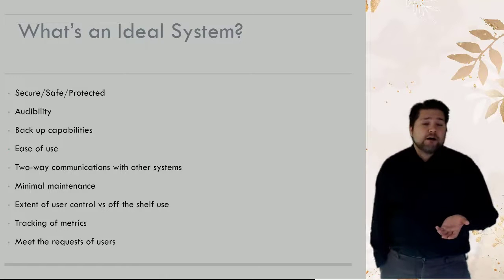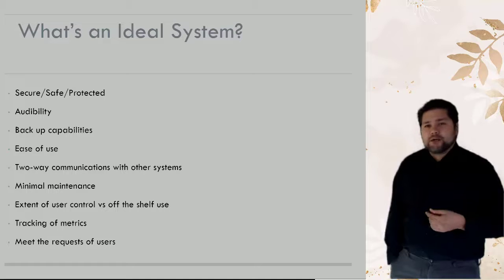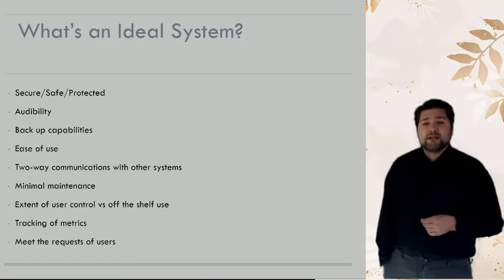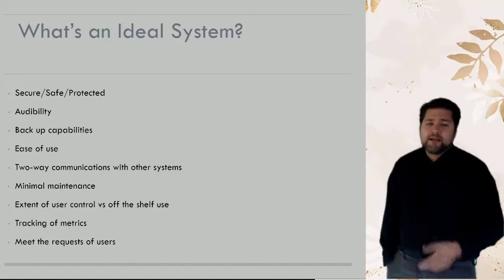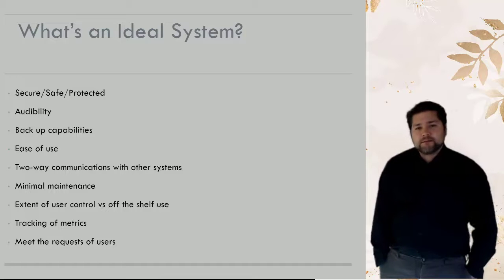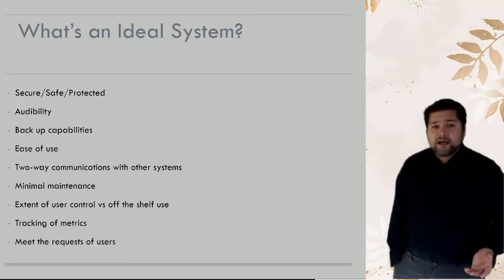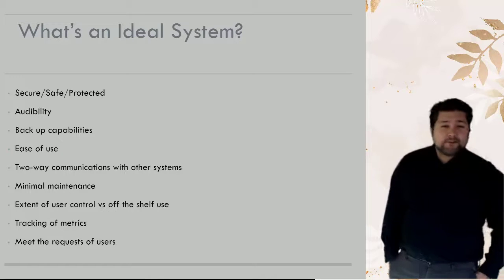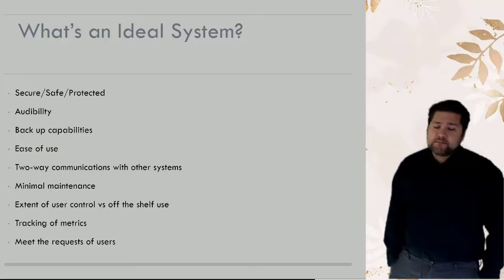The system needs to be auditable, which means if you had a question or if CAP came in and had a question about some sort of patient care or insurance providers, you can easily pull that information up and follow the paper record for that point of care and the interactions between healthcare providers. You need to be able to back it up. Sometimes systems fail, and you actually make sure that you have the backup hard drive or those piles of folders. Some hospitals actually just keep those in their basement with the hope that they'll never have to dig through them, but they're there if they need them.